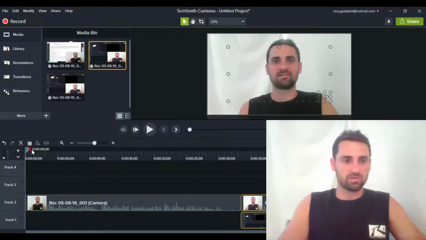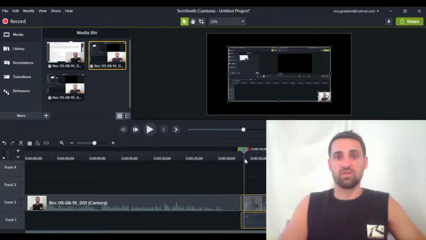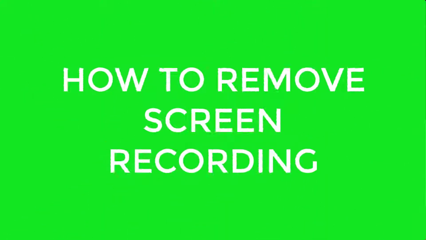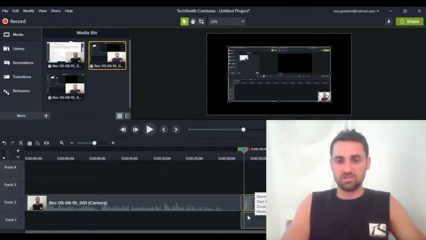The next thing I wanted to show you is one thing in particular with Camtasia 2019: it always records the screen. So there's no option to actually not record the screen. So just say you just want your webcam to be displayed and you didn't want to record the screen, I just want to show you how to do that. The first thing all you need to do is, once you've dragged it down, you just click on the bottom one.